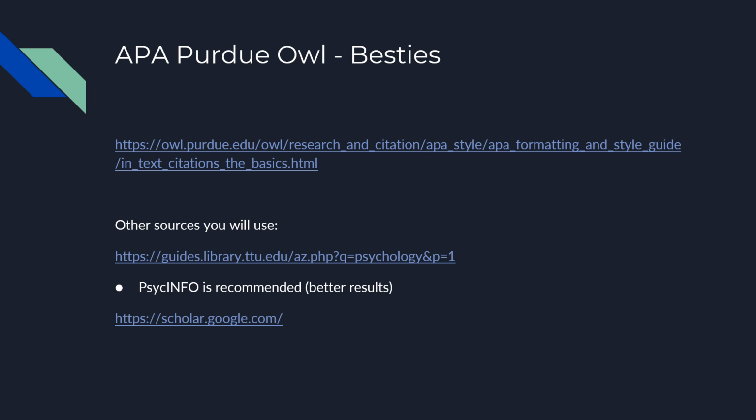These are some websites that you can use to understand how to use APA format correctly. Purdue has a great website cited here that has a menu of how to use APA format in multiple different aspects of your paper. So it'll have a tab for general format. It also has a tab for in-text citations, and also has a tab for reference lists.